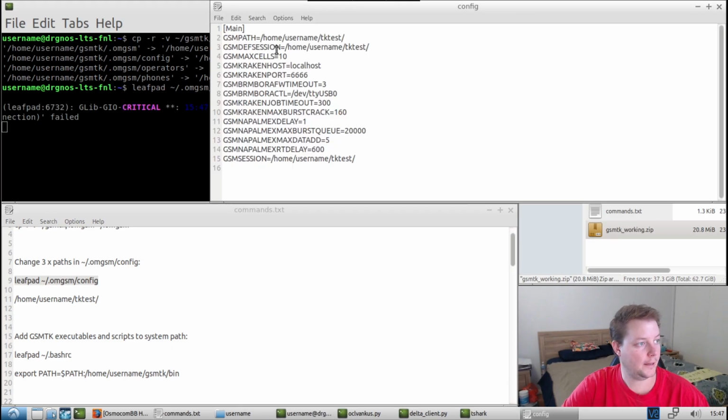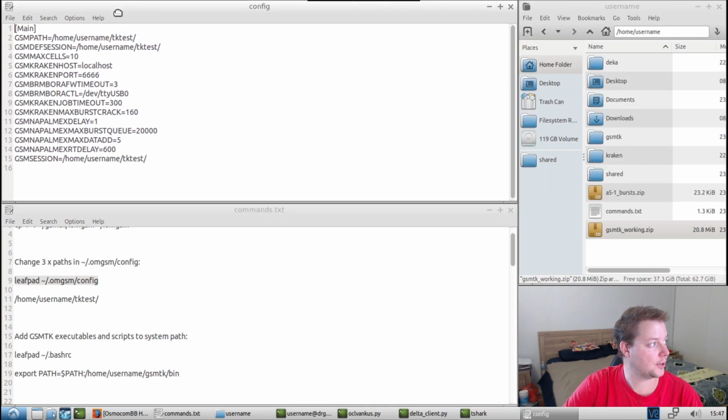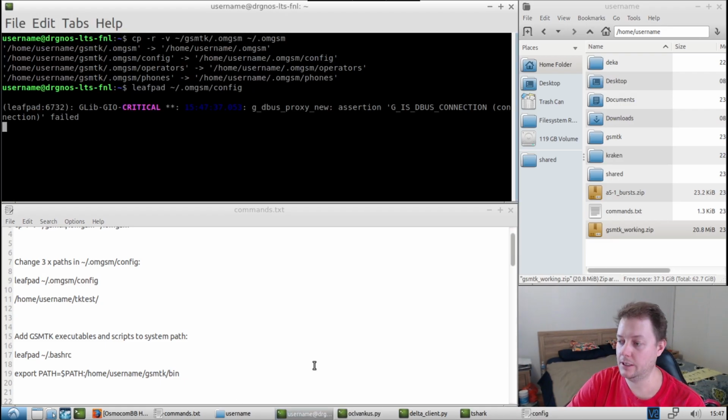I'll hit enter on that. Move this over here so you guys can see. So you'll see here, there's 3 paths. You'll have to edit this part here. My Linux username is always just username. Whatever your username is in Linux, you have to substitute where it says username for yours.